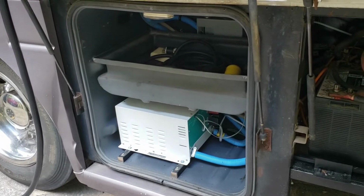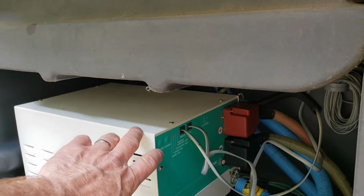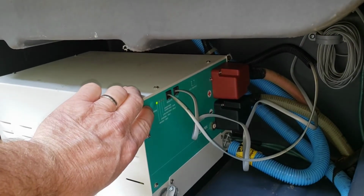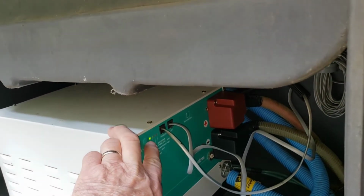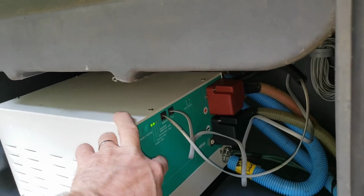So anyway, we'll just show you this thing real quick. Let's disconnect the power. Now you can actually do this from the inside, but we're going to do it from here. Oh, you've got to hold it in for 5 seconds to turn the inverter on. There we go. So the inverter is on. The light is solid. The charge light is blinking because, well, it's supposed to.